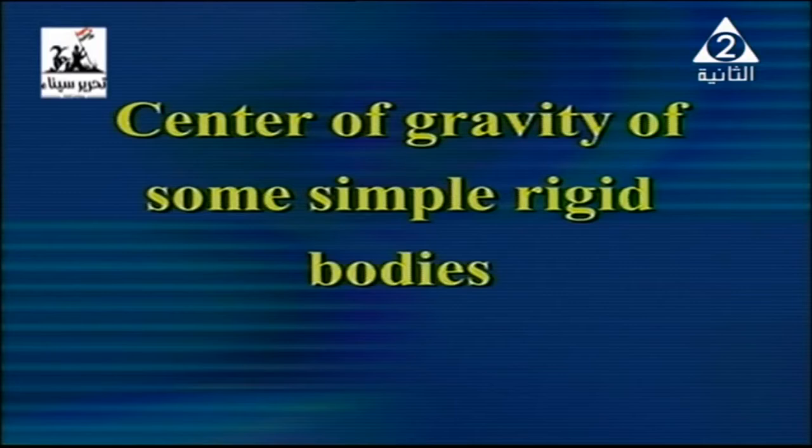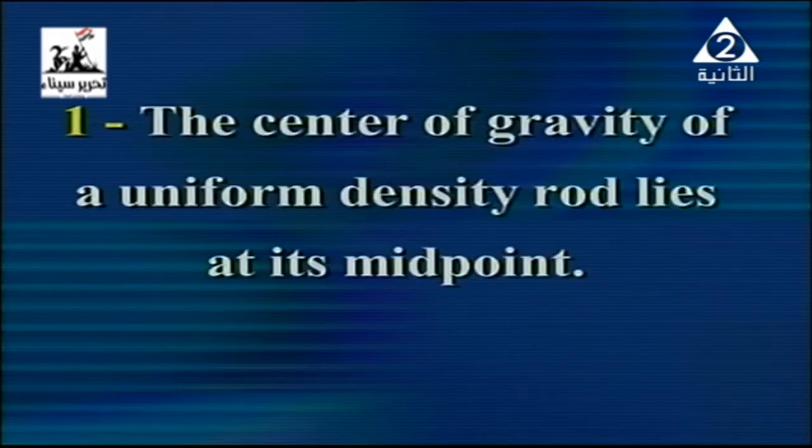Center of gravity of some simple rigid bodies. Dear student, this title is very important. How do we know the center of gravity of some simple rigid bodies? Number 1, the center of gravity of a uniform density rod lies at its midpoint. Why? Because it's a uniform density rod.